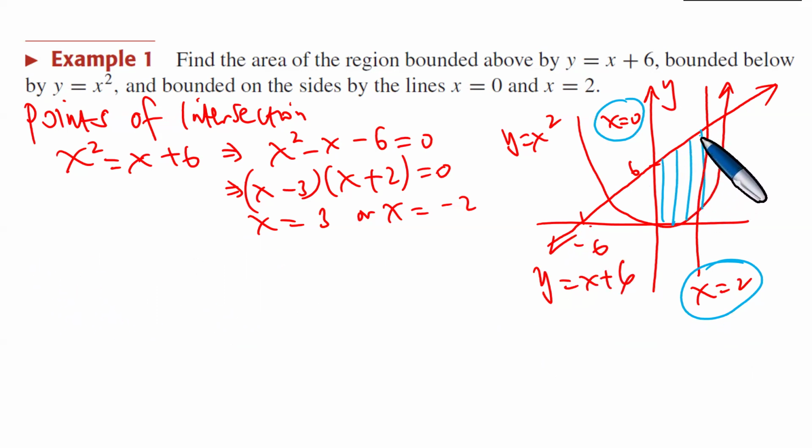So the area can be determined now. You have those points of intersection there, but it is obvious that those points are not so important, because you're able to see that whenever x equals 2, y is 4 on the parabola. Whenever x equals 2, on the line, 2 plus 6 gives us 8. And then you have 0, 0.